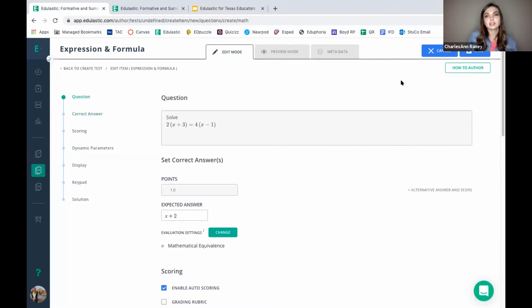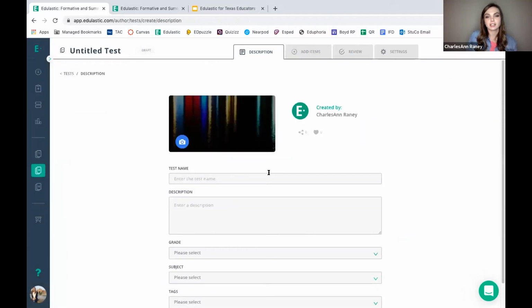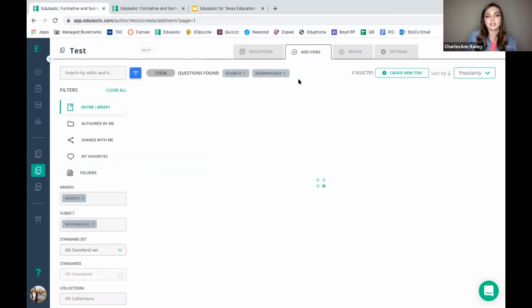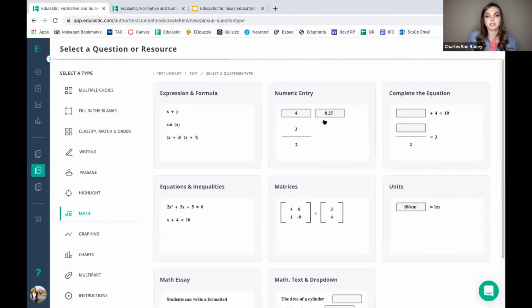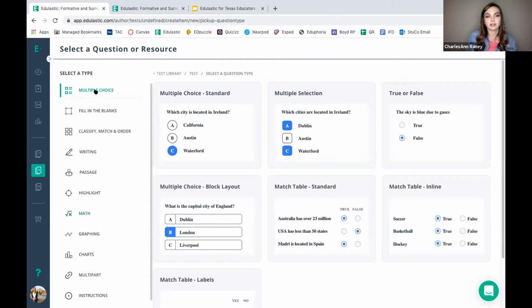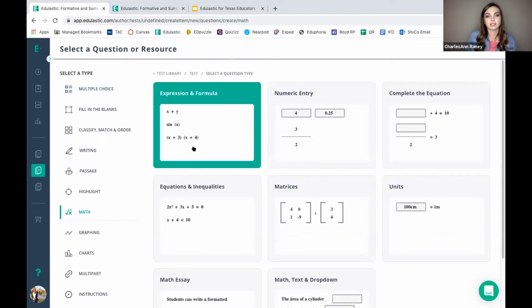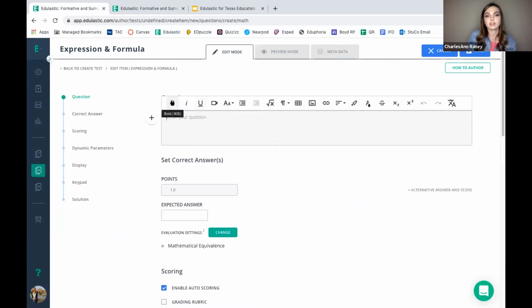I think I saw someone said in the chat that they have to enter that test name again. One amazing feature, and I use SnapQuiz a lot if I already have a PDF of an assessment made, but another thing you can do is take screenshots of an assessment you already made. I recently did this where I think I still had it as an expression and formula, but you can enter so many special things into your question.